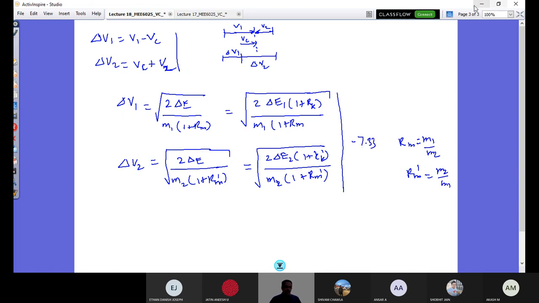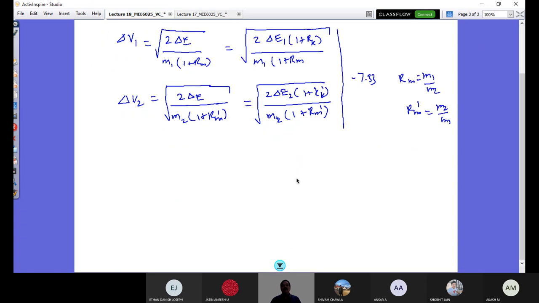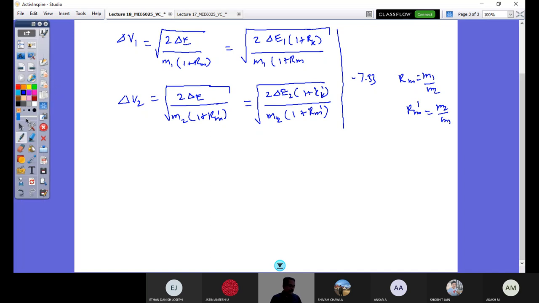So you can also express this in terms of closing velocity. Closing velocity is what? Approach velocity. So we can do that very well here. What is it that I'm going to write? What is that individual energy? So these are the individual changes in velocity. What is this delta E1? Delta E1, if I have to get it, that is also possible here. So let's look at how we can do that, right?